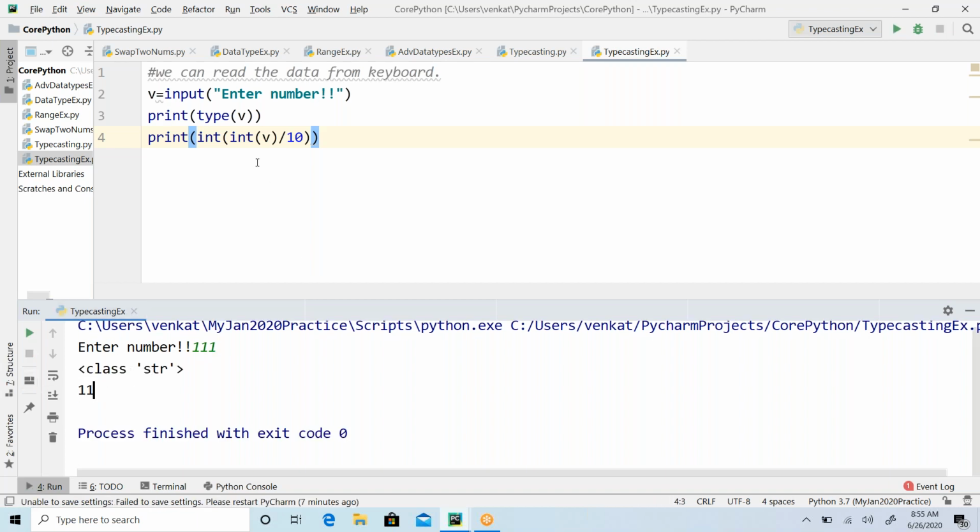You lose the decimal values because the result is a float type. Now you are converting that float into an integer. That's one more typecasting you are doing. So v is a string converted to integer, and on top of it the whole result of this is a float. That float you are converting into integer. That's it, two typecastings. You will still be losing the decimal points.